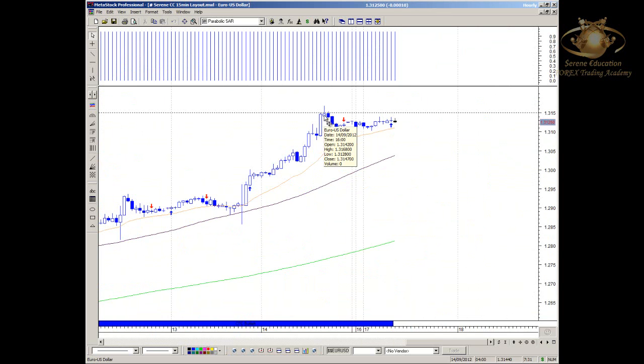Here on my hourly, you can quite clearly see we've had a lot of consolidation after that move to the upside, faltering at 4 o'clock on Friday afternoon, and since then it's pulling back. You can see a lot of consolidation now. Price is pretty much consolidating in this area between the 131.100 and the 131.50 mark. So, a consolidative range, as you see, a lot of indecision candles, a lot of dojis and spinning tops, not really doing anything. The only good thing about it is it's still hugging the upper side of this band after this move to the upside here.